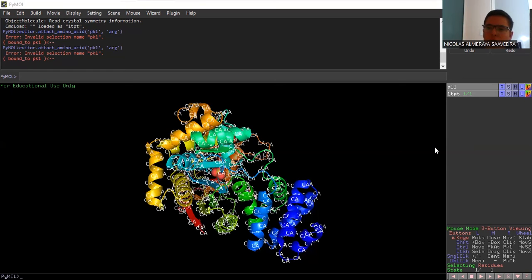It shows in this simulation the protein and the conformation of the proteins, which are the amino acids.